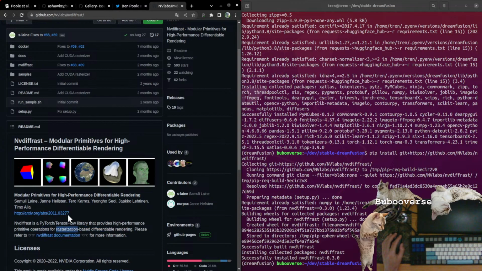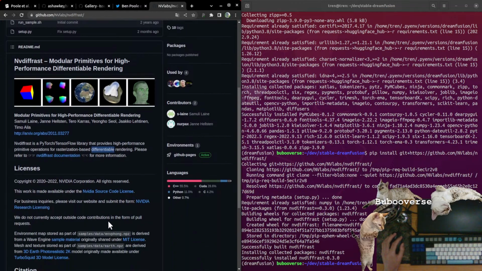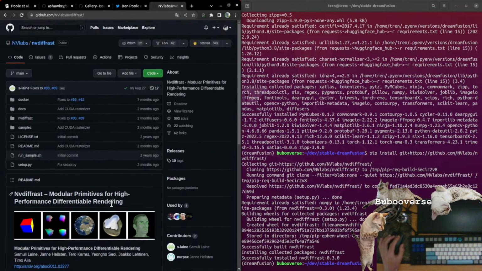Right, rasterization is just kind of going pixel by pixel down an image like this. And then differentiable rendering is the type of rendering that's used in NeRF, right? Neural rendering functions. And because it's differentiable, you can basically do it with a neural network and propagate gradients, and that's why they use this form of differentiable rendering. Okay.